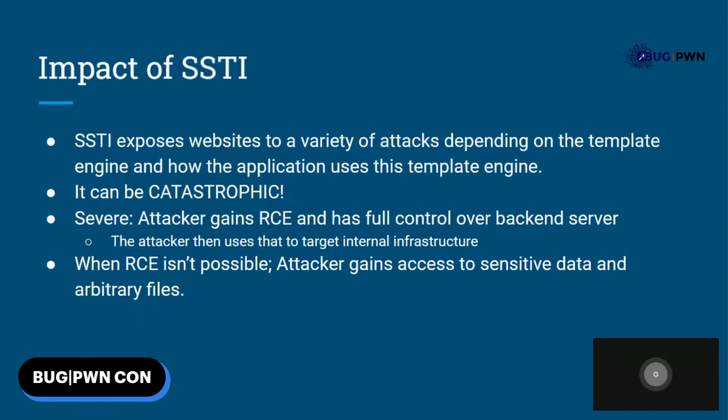Now, the impact of SSTI. SSTI exposes websites to a variety of attacks, and this depends on the template engine and how that particular web application uses it. This can be catastrophic depending on the use. It's severe when the attacker gains remote code execution and has full control over the backend server. That's on the severe end. The attacker can then use that compromised system to attack internal infrastructure or obtain more information. If RCE isn't possible, an attacker can still gain access to sensitive data and arbitrary files. This is on the high end as well, and it can also be catastrophic.